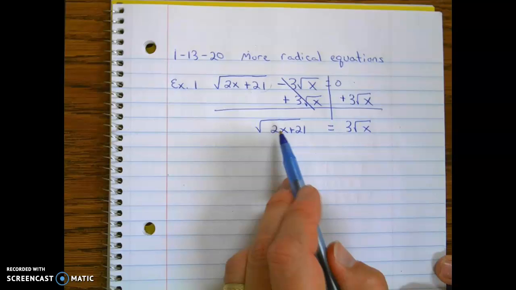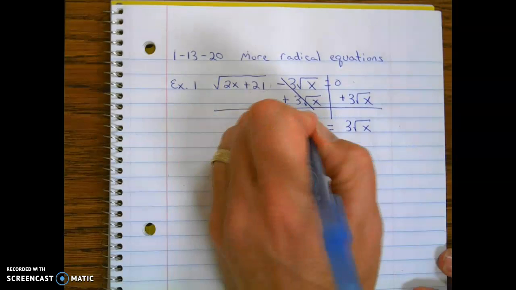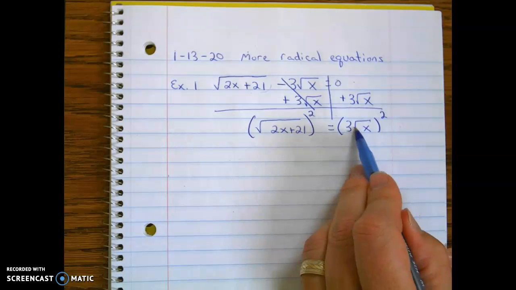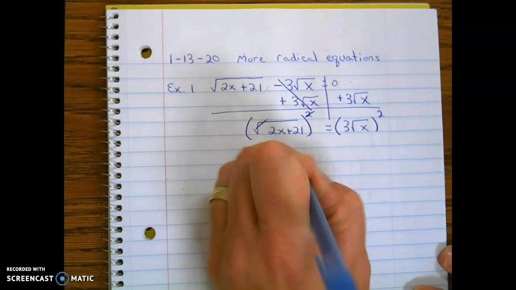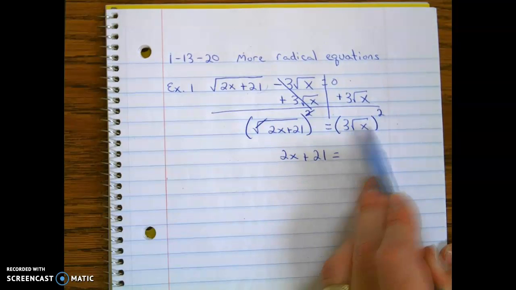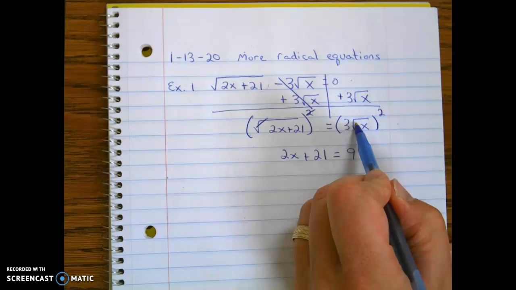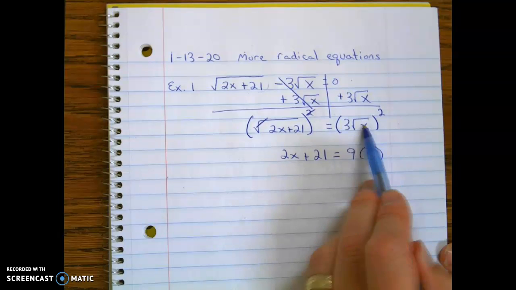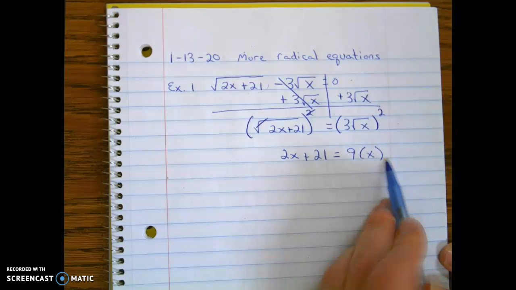So now that we have a radical on both sides, we're going to go ahead and square both sides in order to cancel out the radical. Okay, so the radical cancels with the square. And be careful here. When you square this, you need to square both of these. So you're squaring the 3 times 3, and the square cancels out the square root, leaving you just x. Don't forget, this is multiplication. So this is going to be multiplication, and I changed the grouping symbol to parentheses.